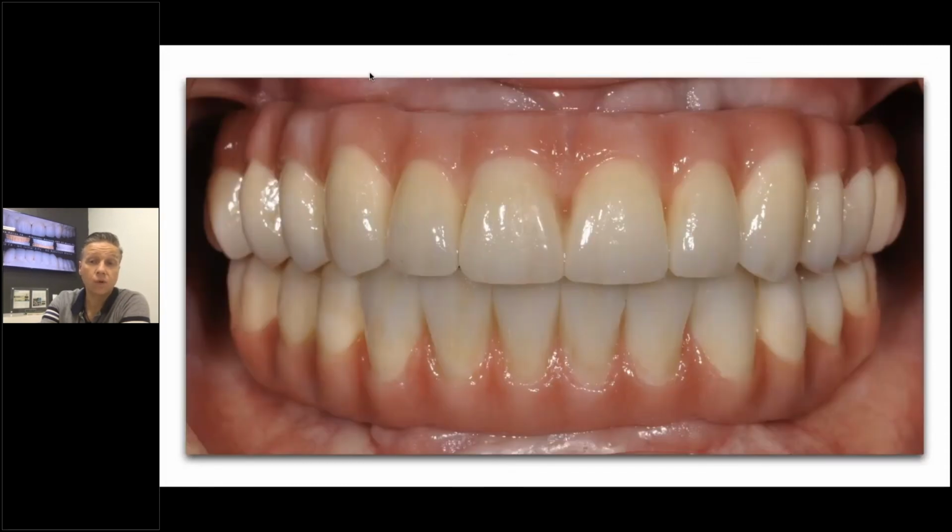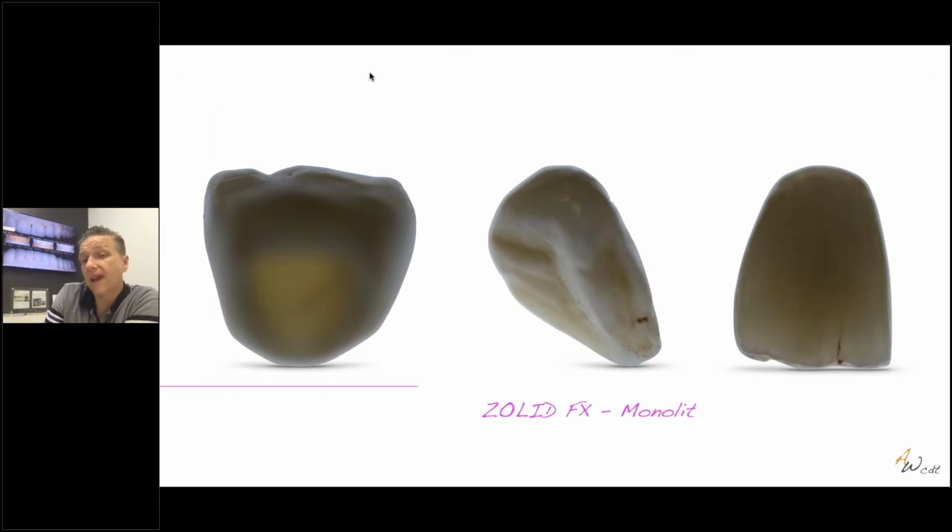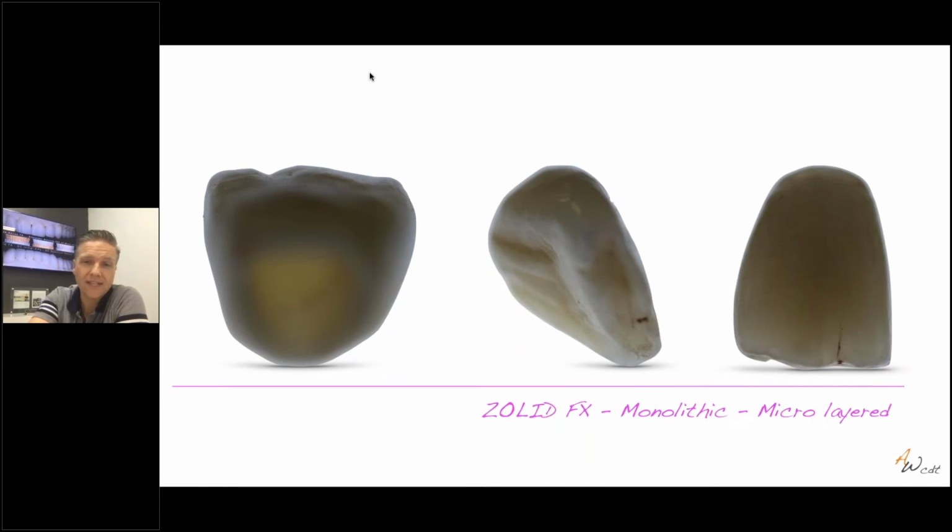The lower here was totally full contour except for the pink. The upper was just layered for the insides, for the anteriors. I want to show here quickly the Zolid FX case, with more translucency. You see the light transmission through the crown, but I also want to show the anatomy, and how important anatomy is when you look at the left side of the left picture, how aggressive that line angle comes out here. That is so important, to really match another tooth, to copy the other side as well as possible.